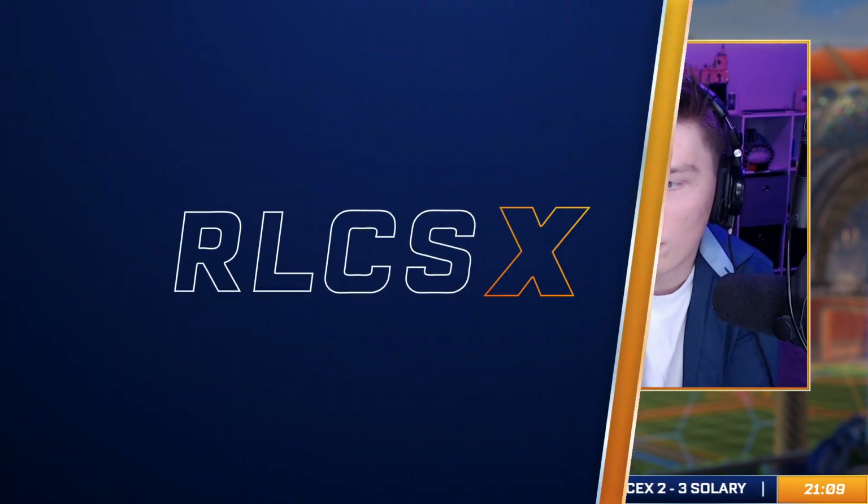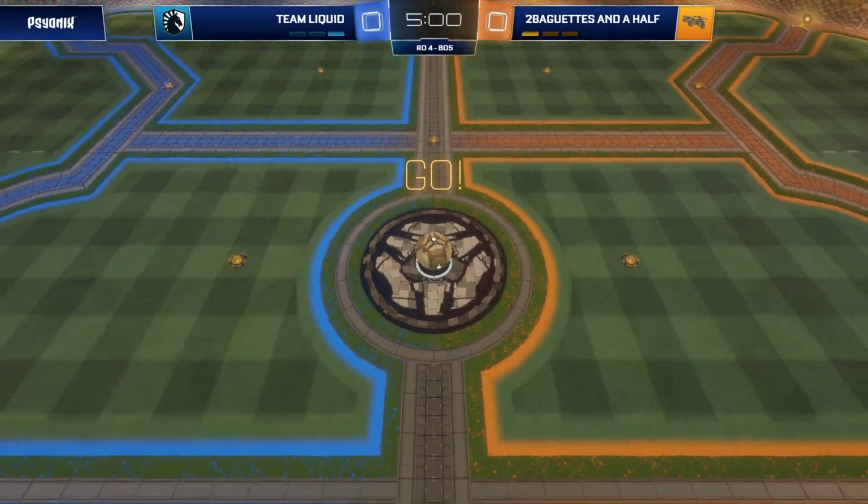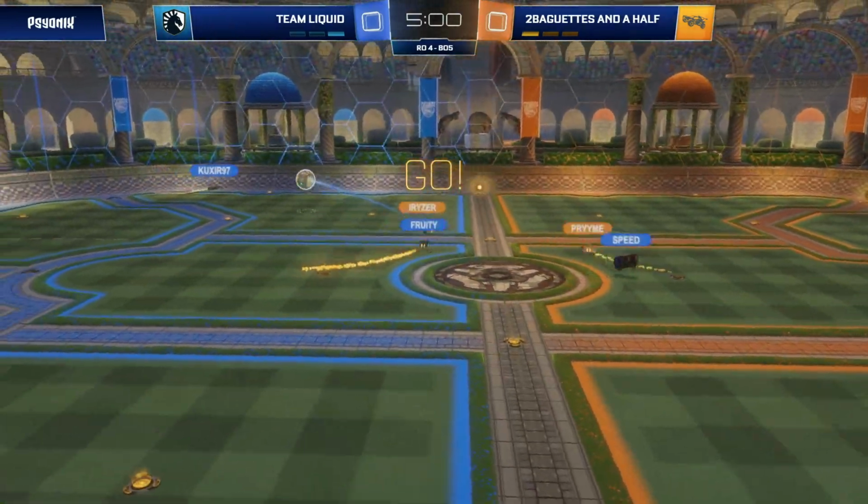Yeah, even the midfield hits were different for Team Liquid in game 1. They were kind of banging it off the sidewall, always having someone follow up, but now getting a little bit more pressed on defense, so that means when they go up on offense, they don't have as much boost. All they're doing, or the only option they have, is just to throw it into the corner. They can't go for those sidewall hits anymore because they don't have any boost to keep following it up. 2baguettes, they're pushing forward, and I love it.